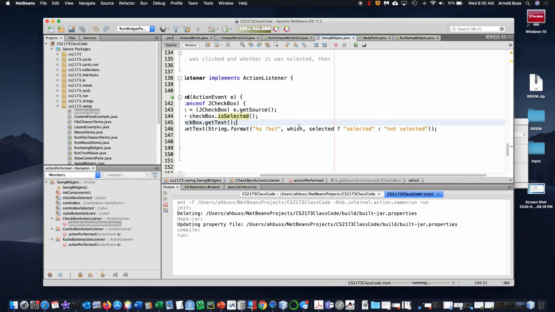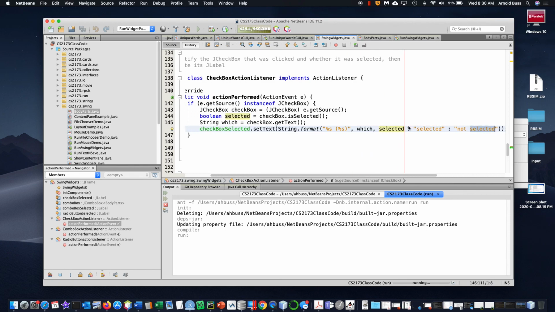I could have used a Boolean, but instead I say, if you're selected, then I want to say selected. If you're not selected, I'm going to say not selected.